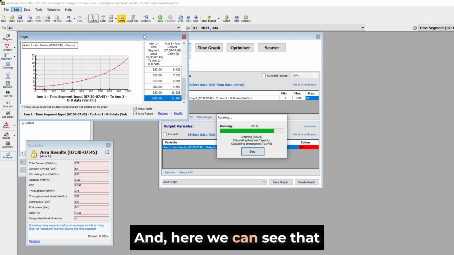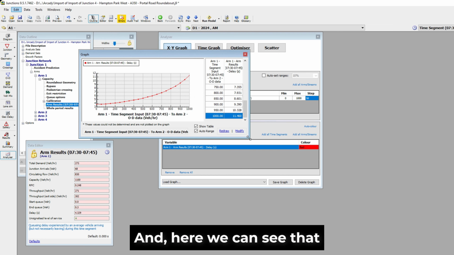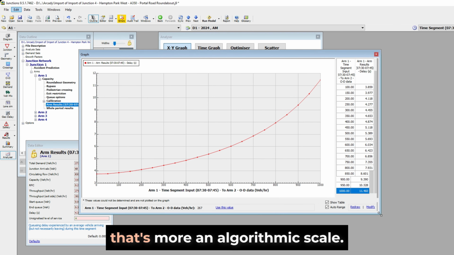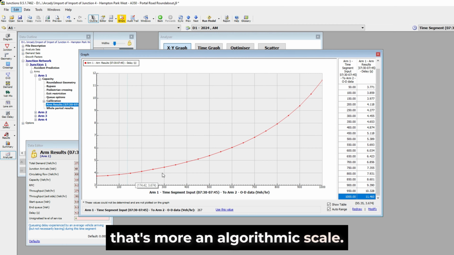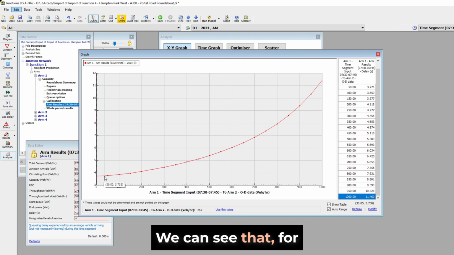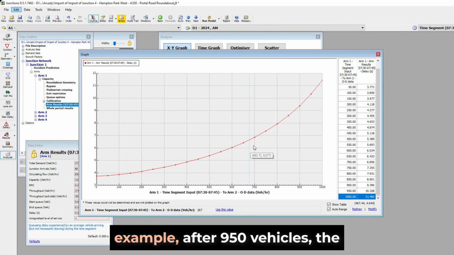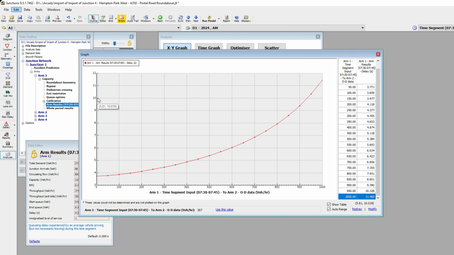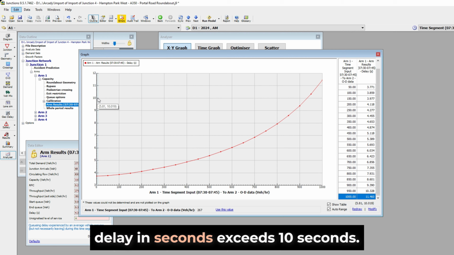And here we can see that it's more like a logarithmic scale. We can see that, let's say, for example, after 950 vehicles, the delay in seconds exceeds 10 seconds.